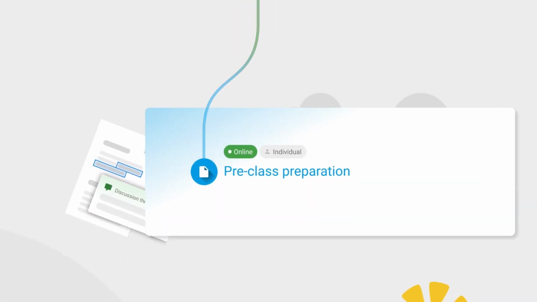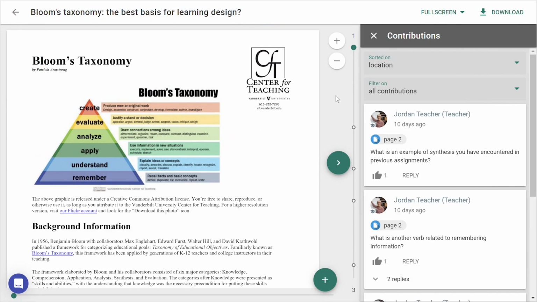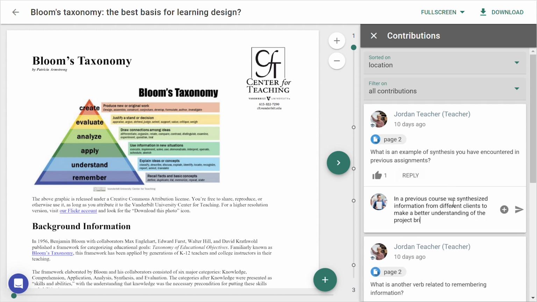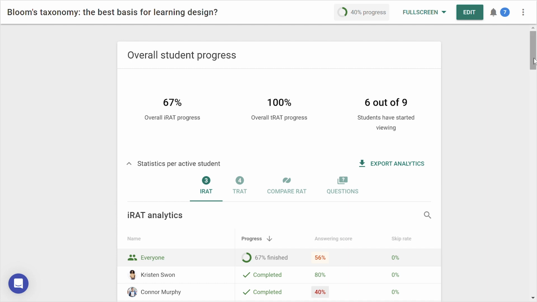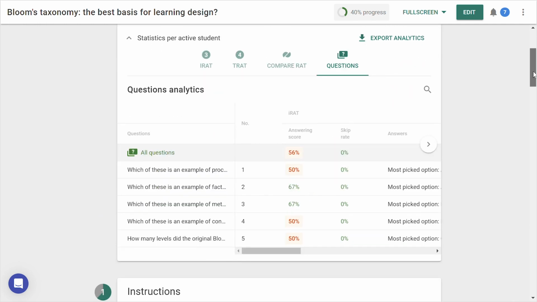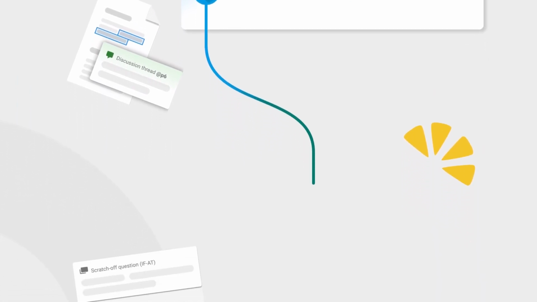First, it all starts with pre-class preparation. Move from a passive reading assignment to a collaborative, interactive activity. Enrich multimedia materials with discussion prompts. Let students do the same. Not only can your students share knowledge, but as a teacher, you can stay on top of the task, keeping oversight on each of your students' progress. This individual pre-class preparation is just the first step in the TBL process.